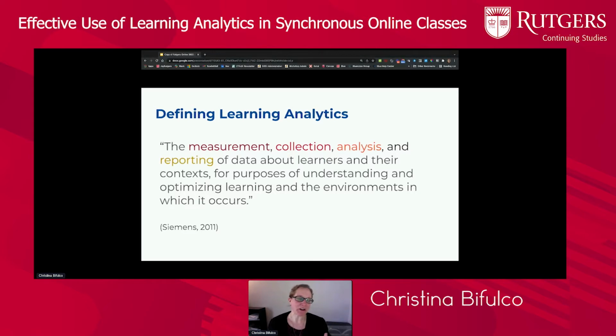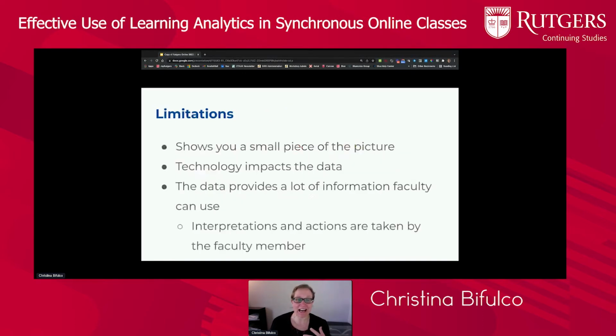Now, I think it's hard to talk about learning analytics without talking about the limitations. As in anything, there are limitations, right? Learning analytics is going to show you a small piece of the picture, a small piece of the puzzle. It doesn't always give you all of the information that you need, but it does provide some information.